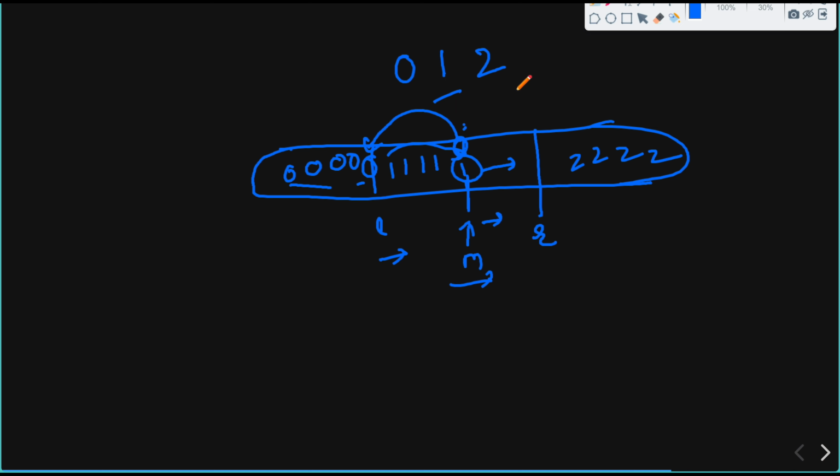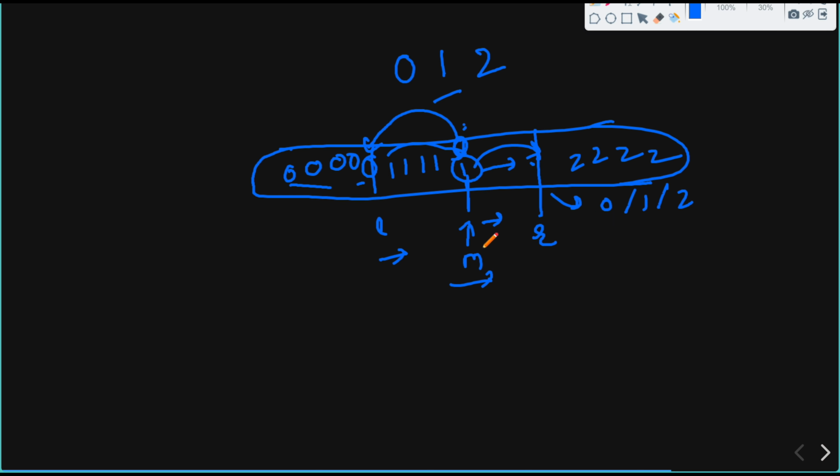Now, suppose it was 2, then it becomes a bit interesting. And the reason is the right side of the array is still not processed. So suppose our R was here and there was some value, either it can be 0, or it can be 1, or it can be 2. Suppose we swap 2 with 1, in that case, we don't have to worry about anything. But if it was 0, that means we have to still process that value, and move it to the left.